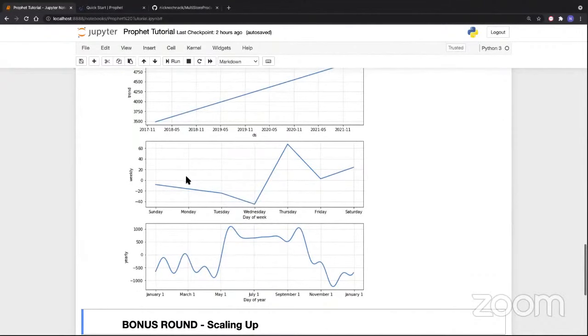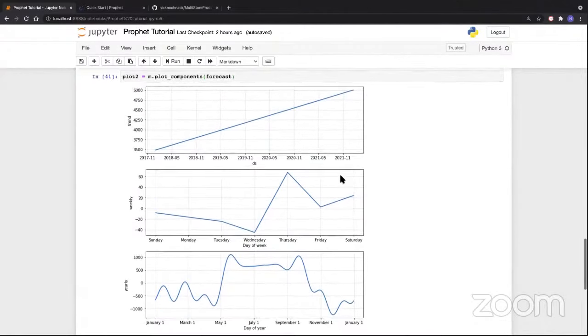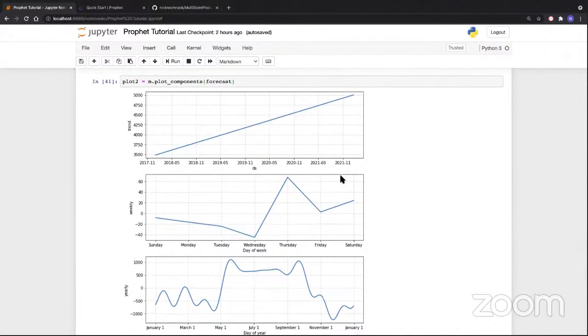If we go and take a look at our weekly trend, or what is this? Yep, weekly trend. So you can see that on Sunday, we're sort of starting up, we're dropping a little bit further down, and then on Wednesday, we're sort of hitting our low. Thursday, we spike, and then Friday and Saturday, it's spiking. So again, this might be indicative that people are buying more Teslas on Thursdays, Fridays, and Saturdays. So again, they've got a little bit more time, and they can go and spend more time shopping around. So on that note, that is pretty much the crux of this tutorial done.